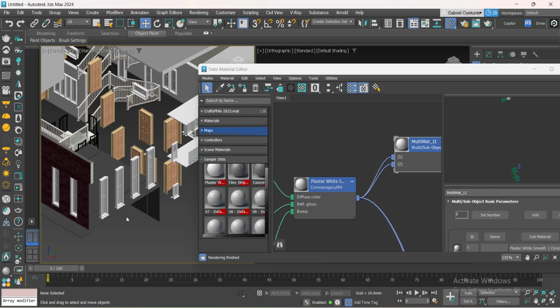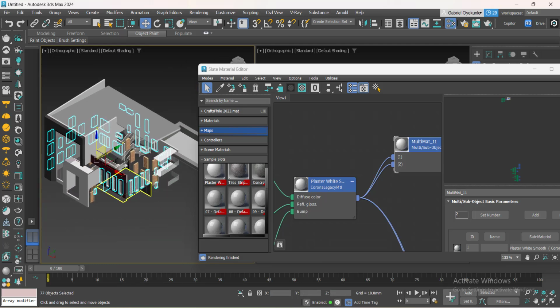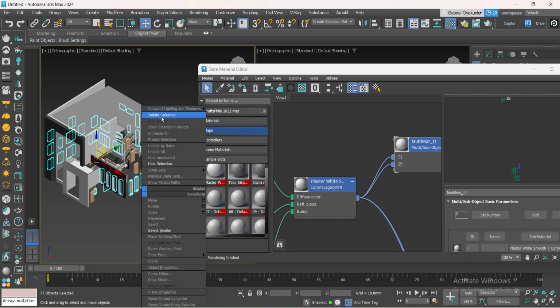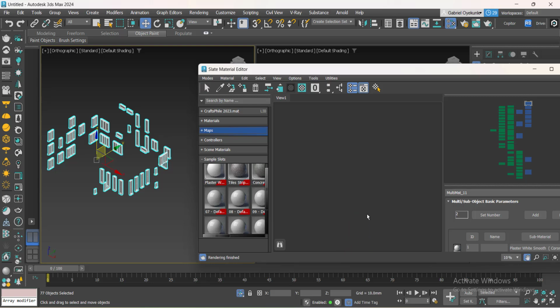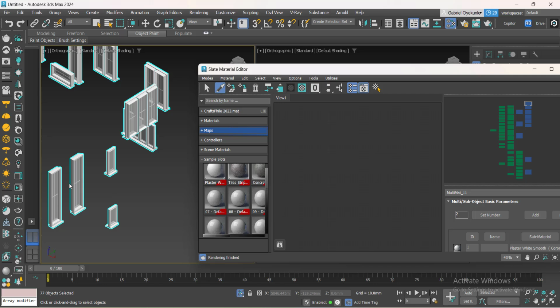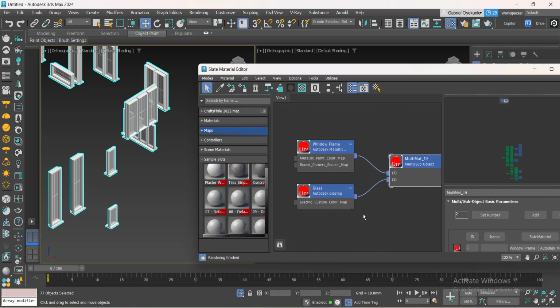Before I do any other thing, let's just select all the windows and isolate them. So now this one is going to look a little bit complicated, but it's just the same approach. It's not complicated. If I pick, it has 2 materials on it, the glass and the window frame.